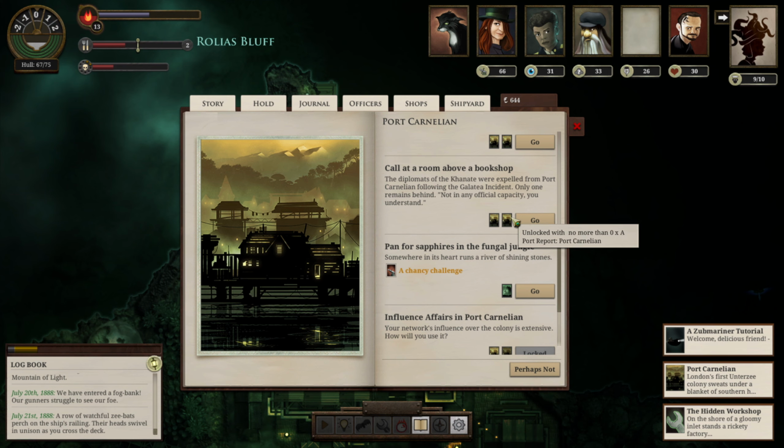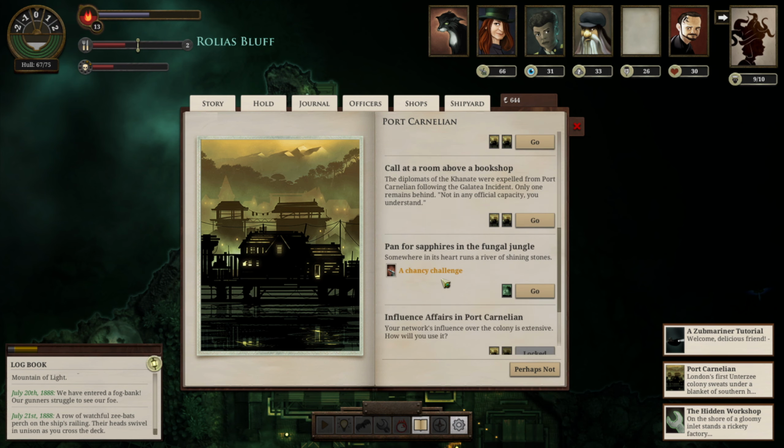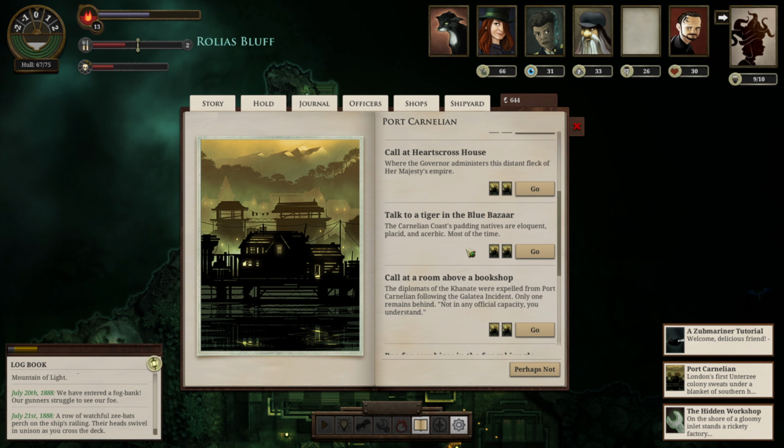So we have the 3 locations where we could grab a port report of Port Carnelian. Last time we talked to the tiger. I think this time again we will talk to the Khanate. We'll just make our way from the bottom up.